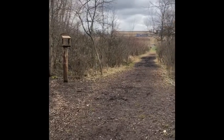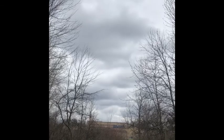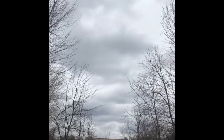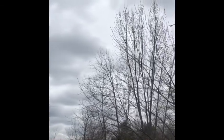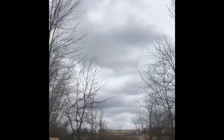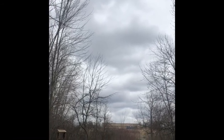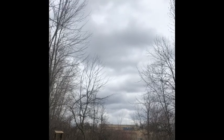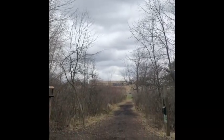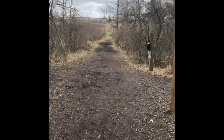Look at those beautiful clouds. Have you looked at clouds before and wondered what they mean? What kind of clouds are these? We'll explore weather next time a little more. Start thinking about seasonal change and what's happening with the weather. Do you think the temperatures will get warmer or colder? What will happen when you see dark clouds like this? Can you tell what's going to happen in the weather by looking at clouds?